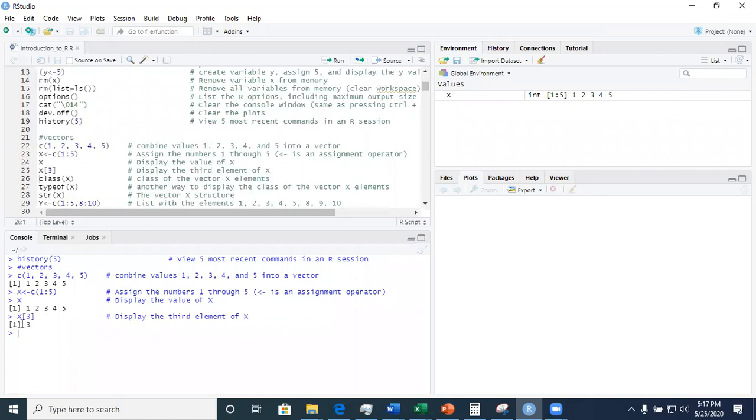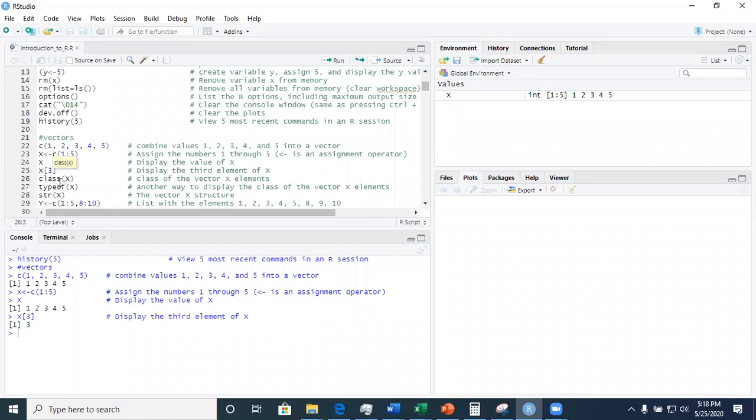But the number 1 here means that my output is a vector, and this is the first element. At some point, we're going to get to the point where the vector won't fit in one line, and you'll see the numbers that you see in the brackets. It's the index of the element that appears first on the line, all right?